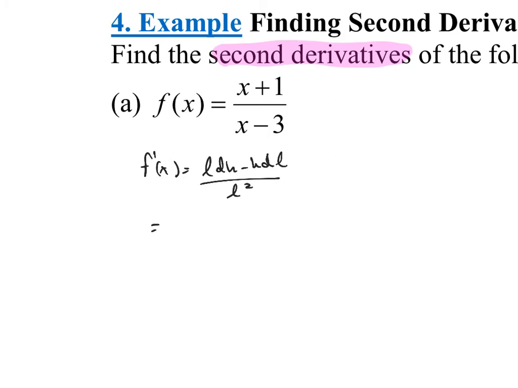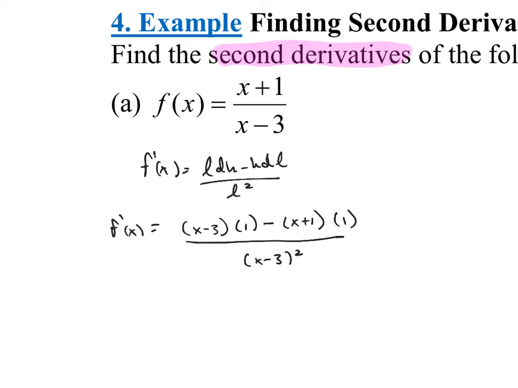Rather than doing the low, high, d low, and d high off to the side, I'm just going to do it in line. What's the low? The low is x minus 3. The derivative of high — the derivative of x plus 1 — is simply 1, minus the high function, which is x plus 1, times the derivative of the low function — the derivative of x minus 3 — which is simply 1, all over the bottom squared. I am okay with you doing it in line at this point, but students who show that side work typically do better on the test because they make fewer errors.